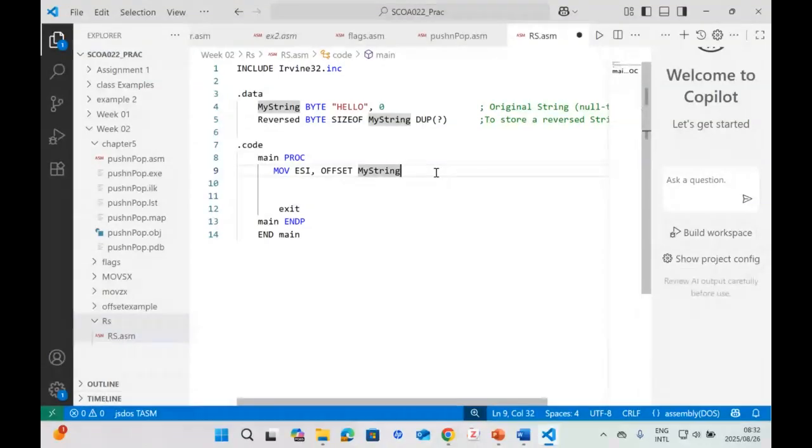You can have a loop, right? You can have a loop, and then we say here we are pushing each character of the string onto the stack, right?